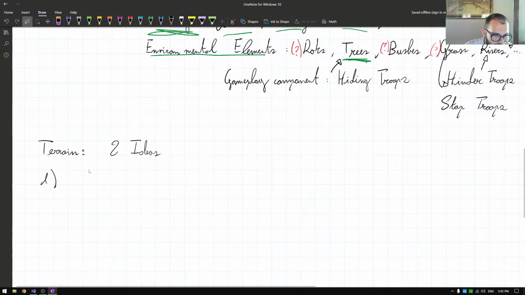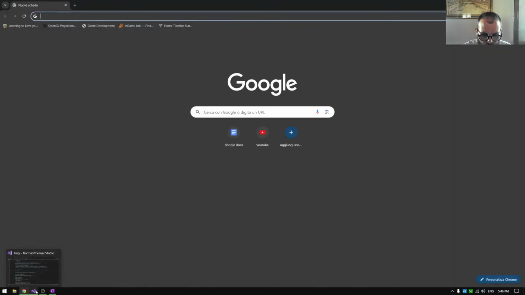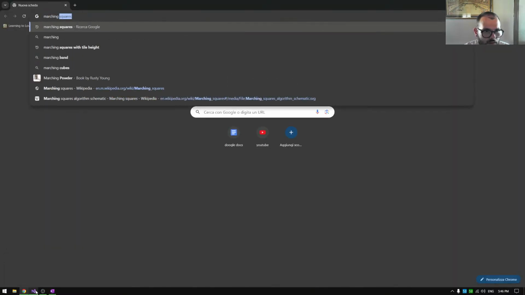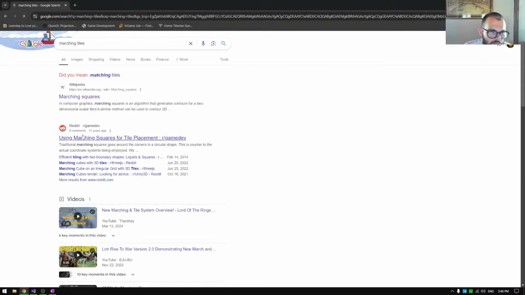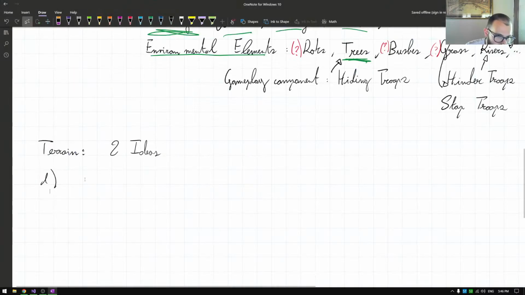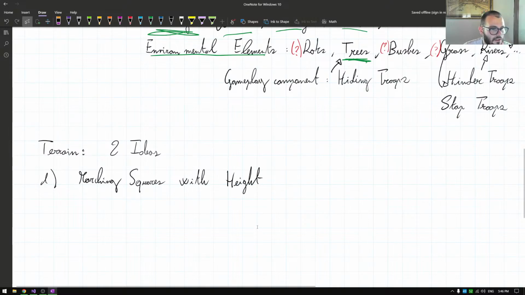The first idea was using marching tiles, marching squares, with the height, basically. The second idea was simply using a height map.